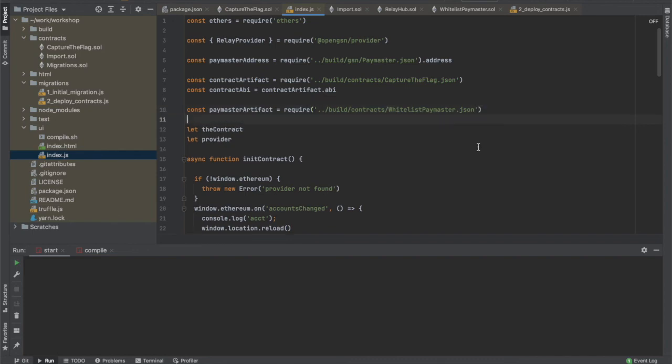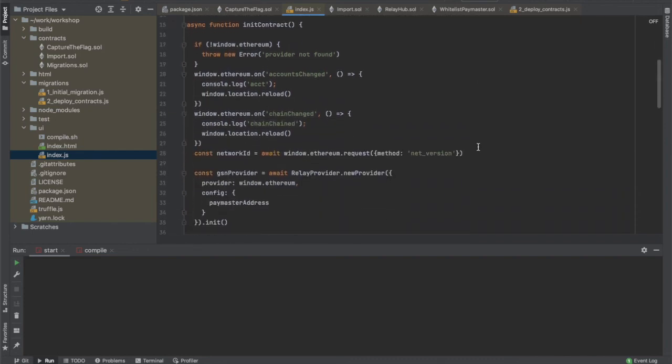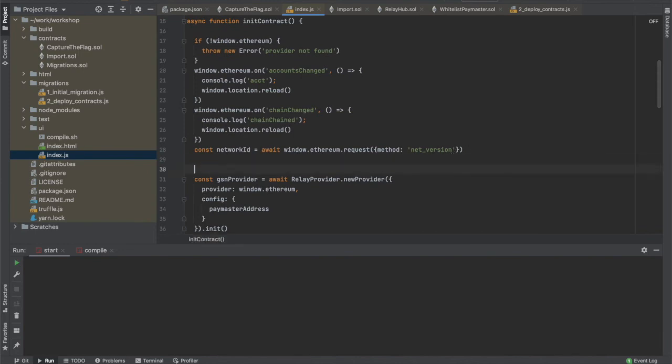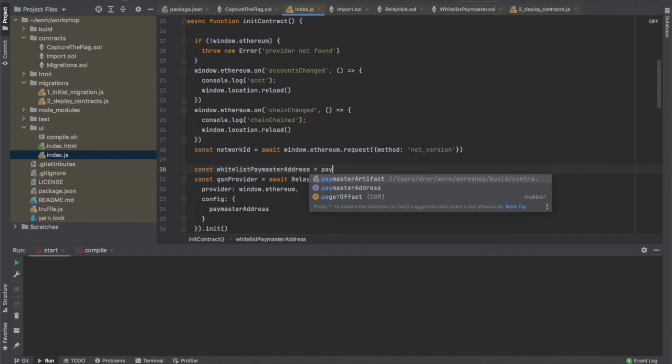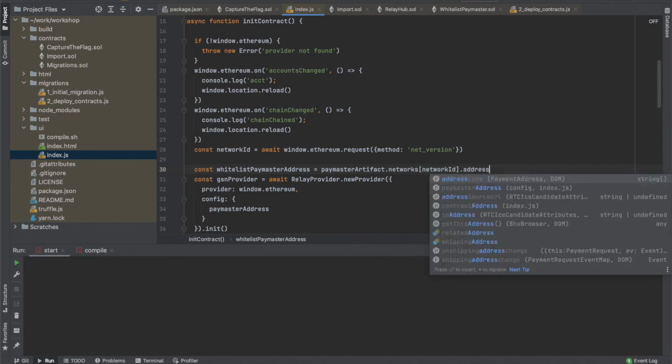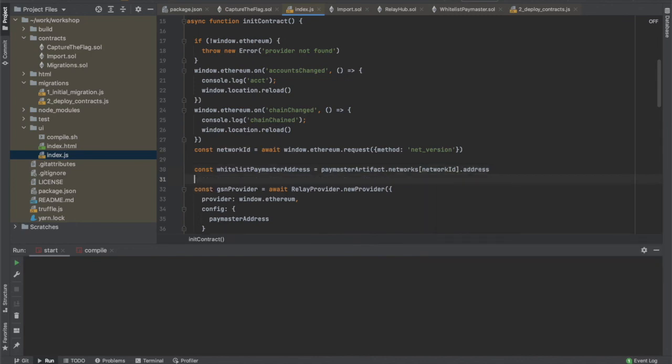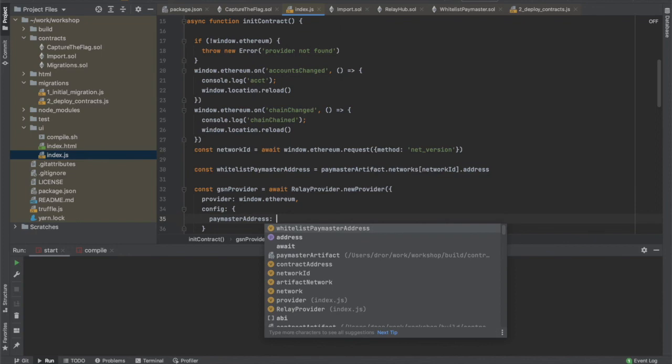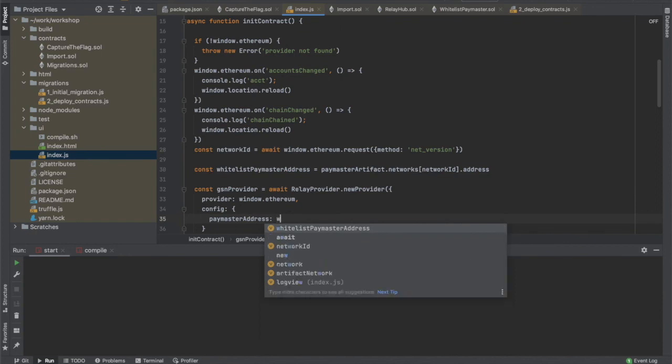This is the artifact. And we use that instead of the accept everything paymaster.